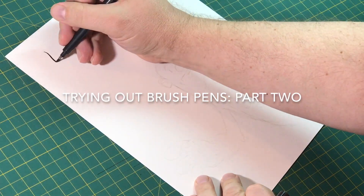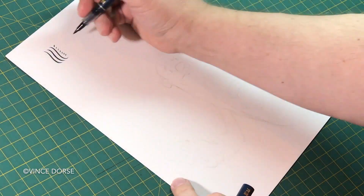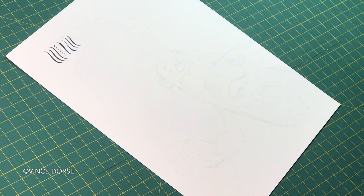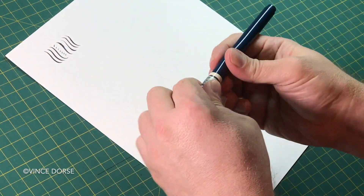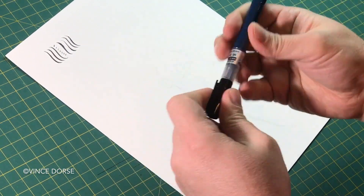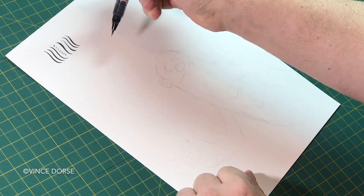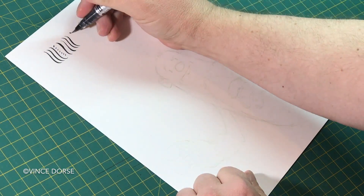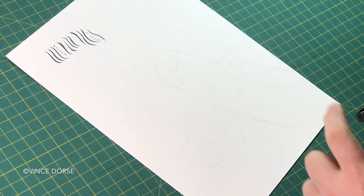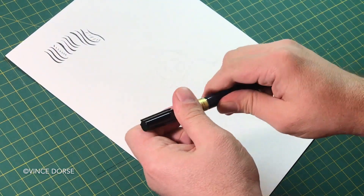So the first thing I wanted to do was see what kind of thin to thick line these brush pens could produce for me. I like using tech pens to do hatching a lot when I ink, but these brush pens were actually really good at producing just a very, very fine line. I'm out of practice with brushes, so that's why I'm starting with the brush pens, and I'm a little clunky with them. But they have a really good feel, and I think a more practiced hand could produce even better results — it's nice black ink, very very black — and they give you a nice, organic, variable weight line.